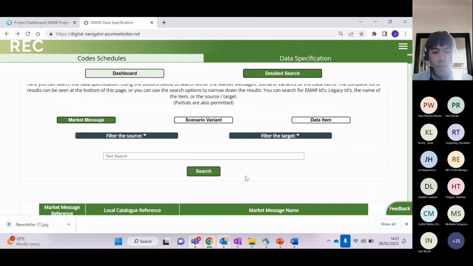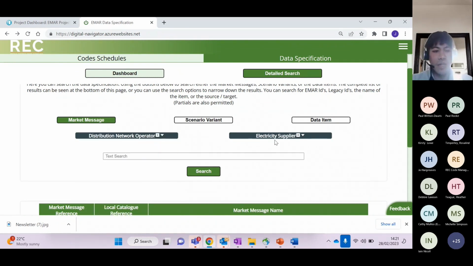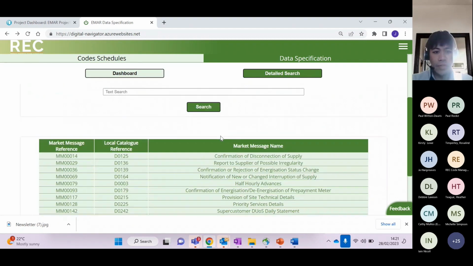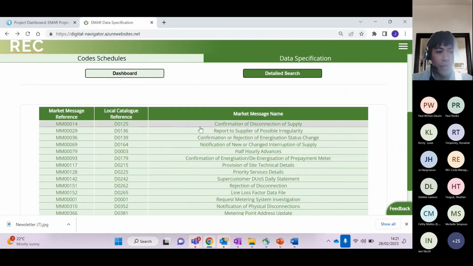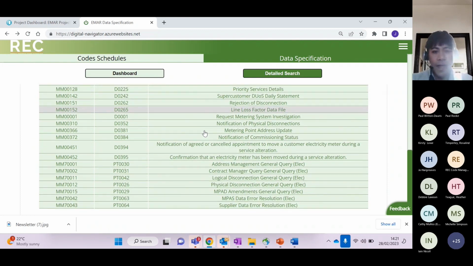And we can filter it further by selecting the source and the target. So for example, I'd select the DNO as a source and the electricity supplier as the target. And once I scroll down, it should present all of the different market messages between those two parties.